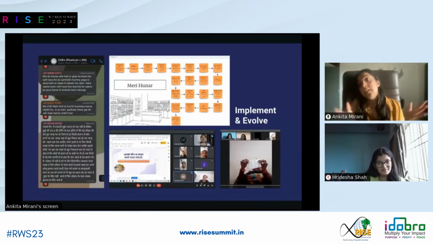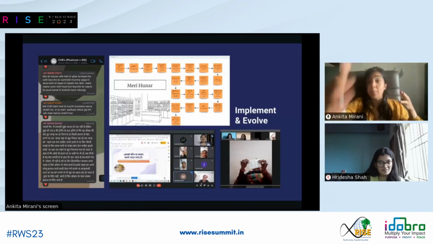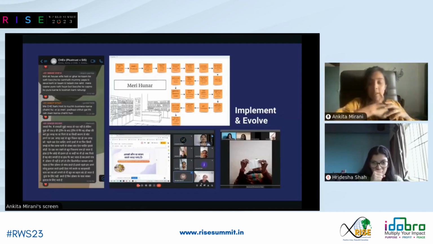So now, once you have your M&E strategy, here is some impact that we have been able to create. Here are some glimpses of our implementation. The top thing that you see here is planning the business model. So we created scenarios like, if you had a shop, what would that look like? Now, before we even jumped to that, the key aspect we had to remember was starting where they are.